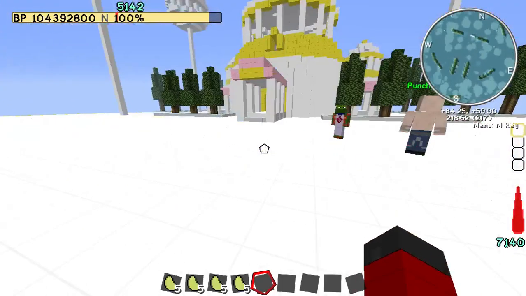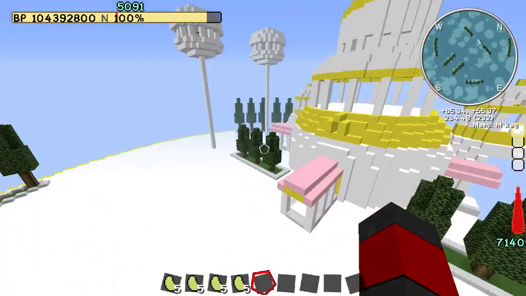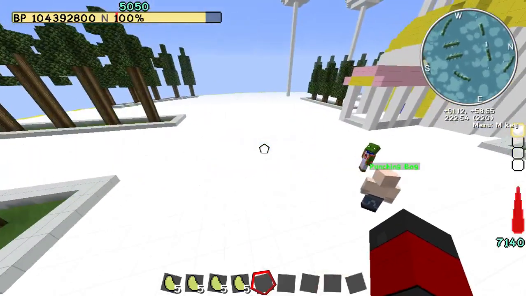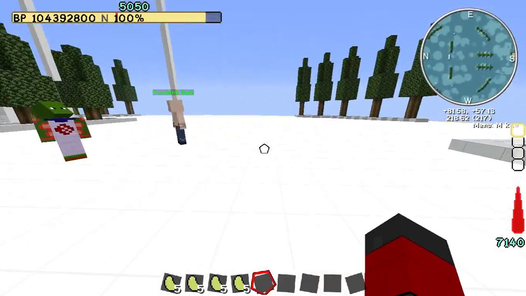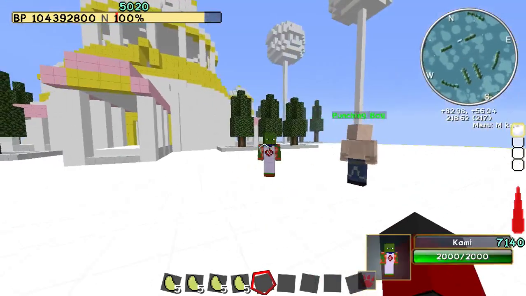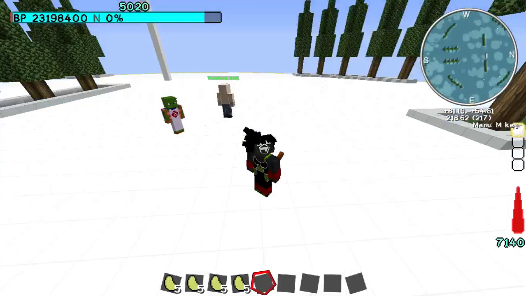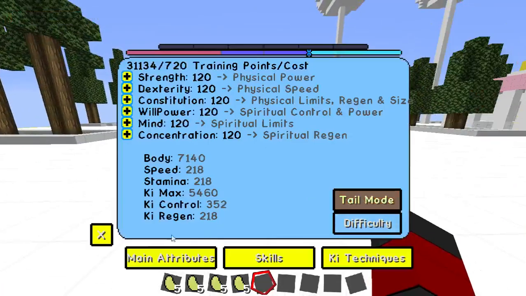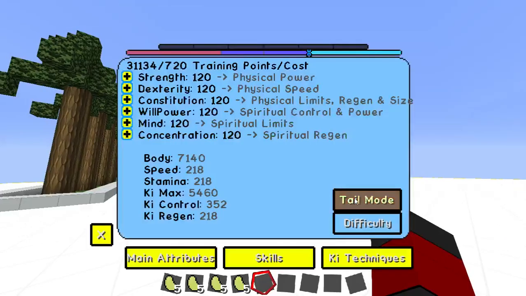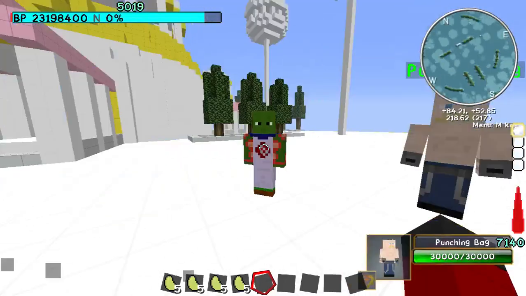Now, there are other forms that may be a lot more useful. Say, if you're a base form Arcosian, their regen for recovering body is really good. Plus, they're tiny, so they're hard targets to hit, which is actually pretty useful. But anyways, this is Super Sandwich, and I'm going to go back to base form. And I'm base form again. And for tail mode, if anyone was wondering, you can wrap it around your waist. So that's another tactic for noobs to learn.